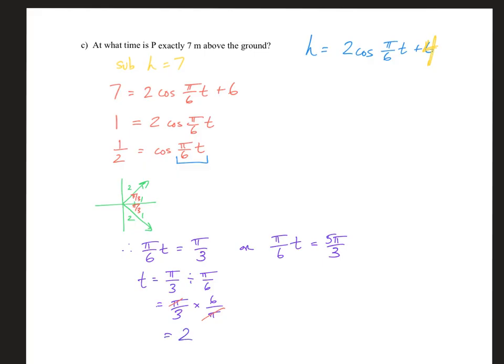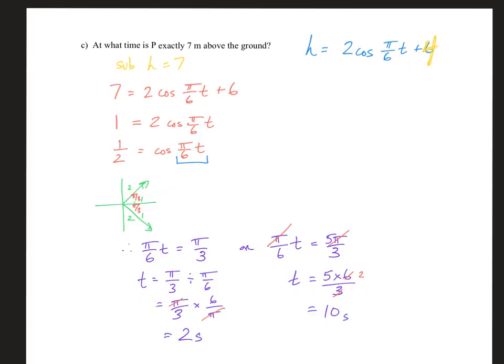I would hope, though, that we could just reduce as we go. Let's take a look at the second equation. To get that t all by itself, your pi's divide out right off the bat. To calculate it, we're looking at 5 times 6 over 3. I don't really care how you get to that. Maybe we cross-reduce, maybe we don't, but we should come in on 10. Now I have to put my units on. Time is being measured in seconds, so I put 2 and 10 seconds and we're good.